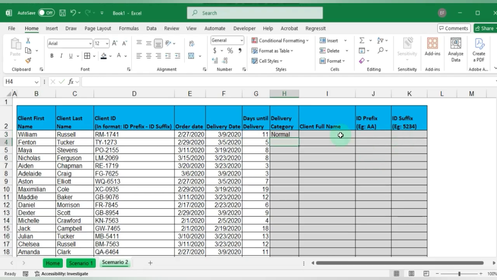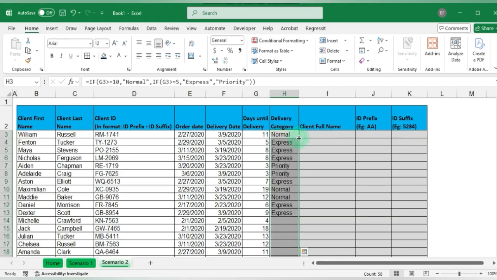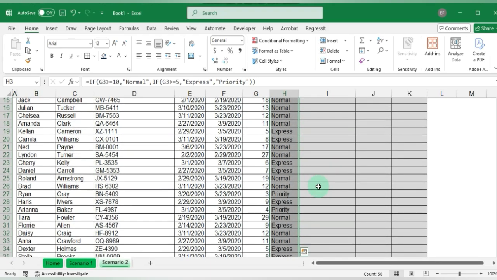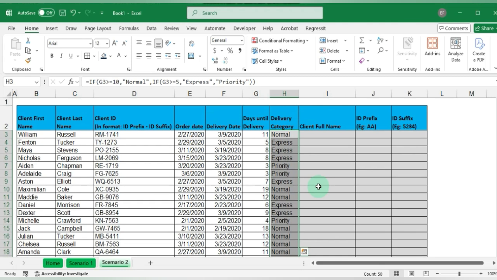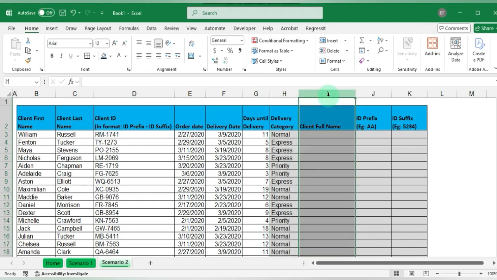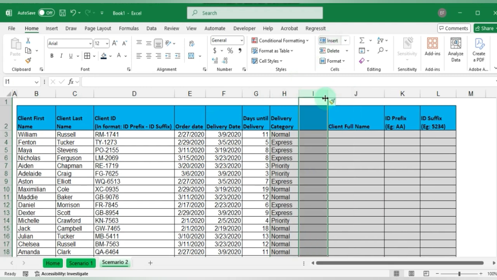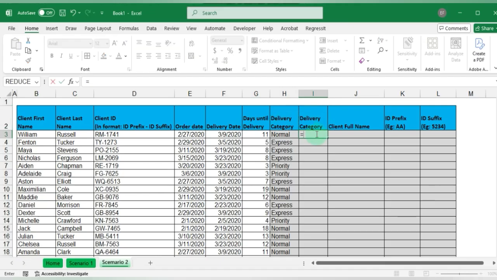So I'll hit enter and then I'll click here, come here. If my mouse pointer turns to the plus there, I'll just double click and this will copy the formula down for me. Okay, so this is how we do that. Now let's insert another, and then I can copy this here and paste here. So let me copy this and paste here, and then I can also use the ifs function.